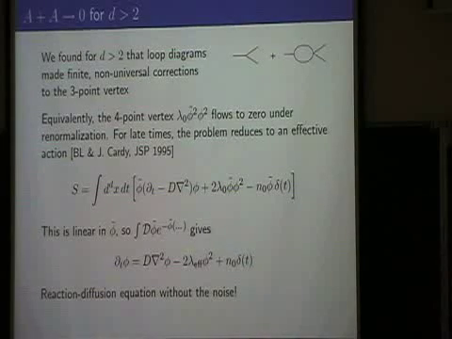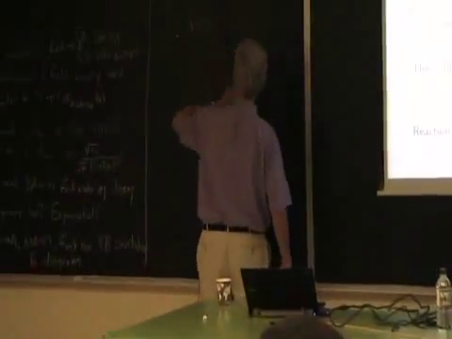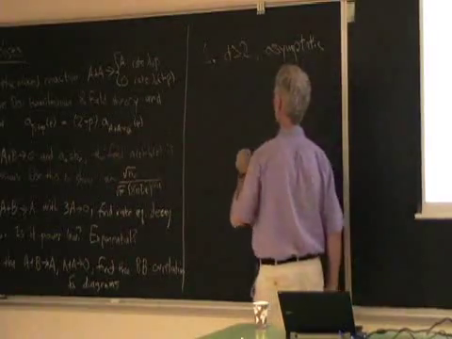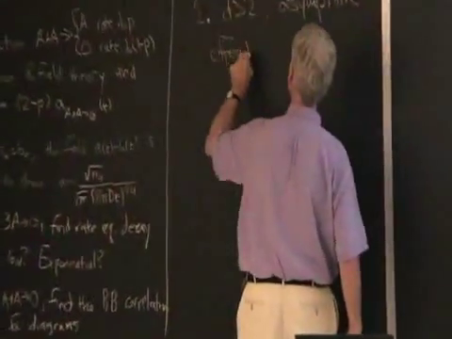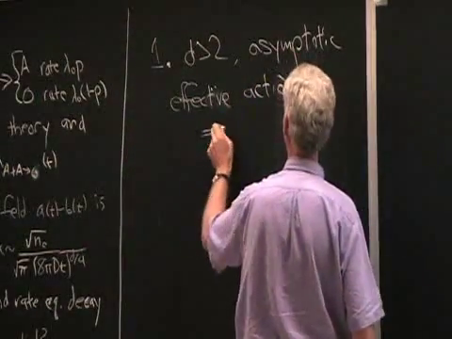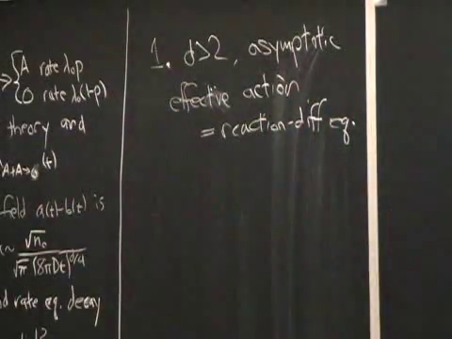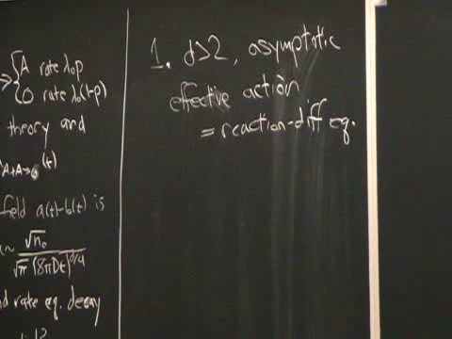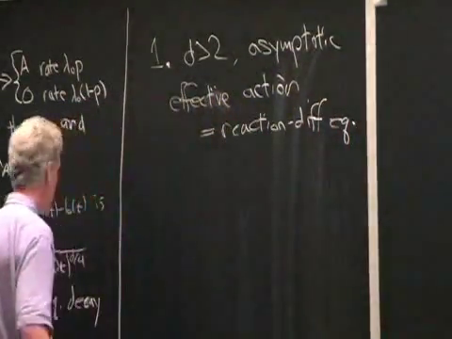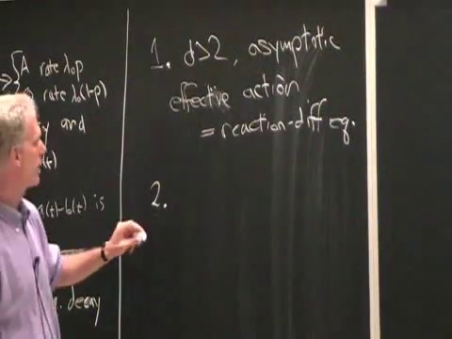Let me put this up over here. There's a few lessons to take from this. So for d greater than 2, we can get an asymptotic effective action. And yes, we can measure certain quantities where this wouldn't be true. So that's one of the things we learned from this, and we're going to use that when we want to. Let me just quickly put up, since the lights are on anyway, the other things we should take from this. I'm not going to go back through another long, detailed RG calculation. I'm sure you'll be happy to hear that. But let's remember what we got out of that.